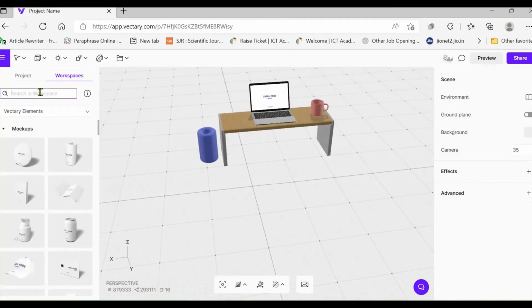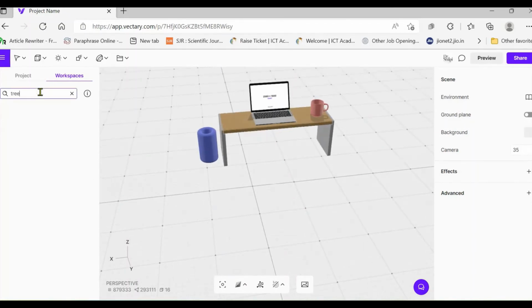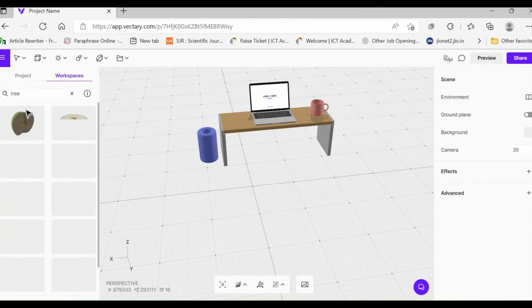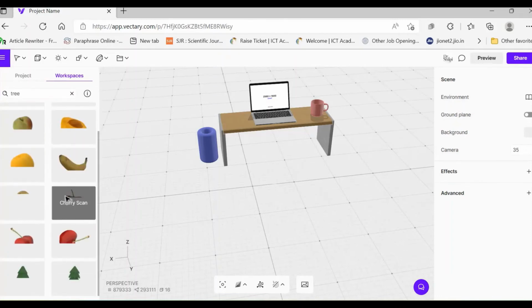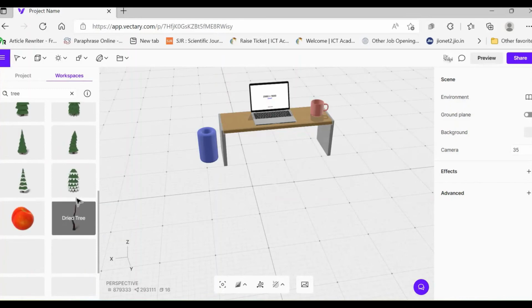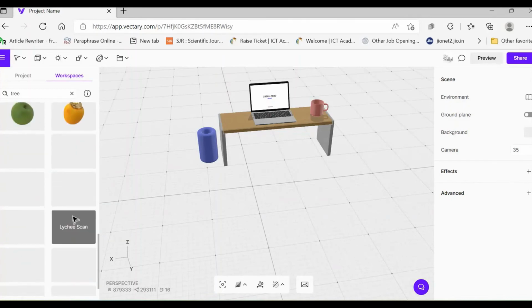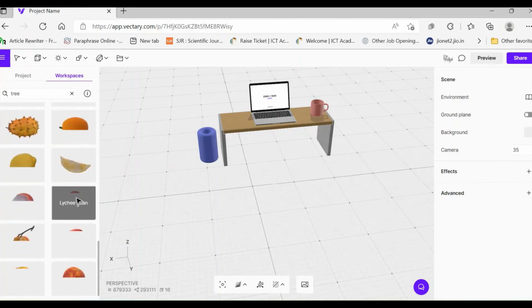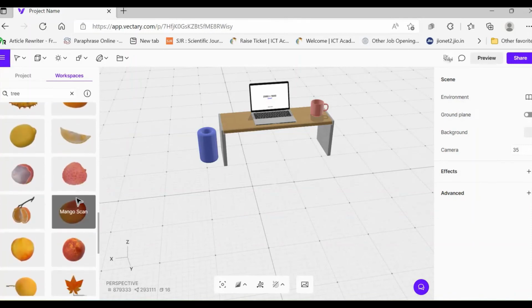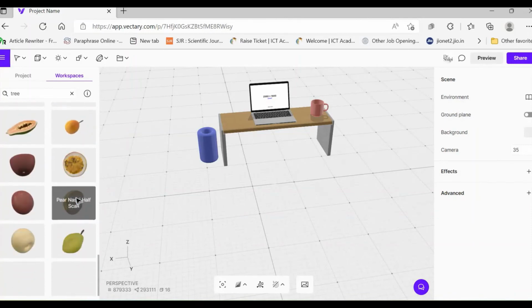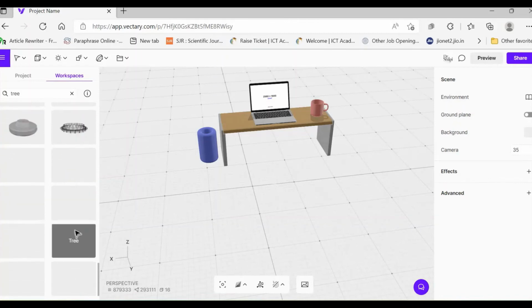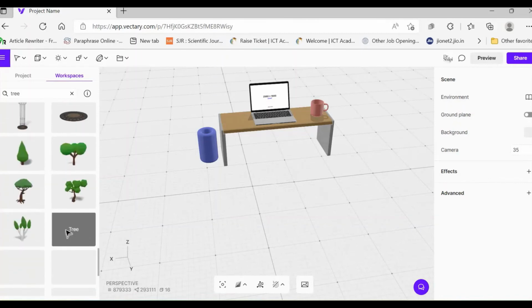Now we want to add some interesting models to make our project attractive. This time we are going to add some show plants. So you have the list of related models. So let's add this to our project.